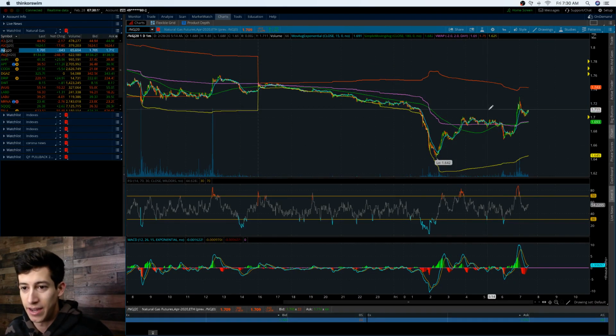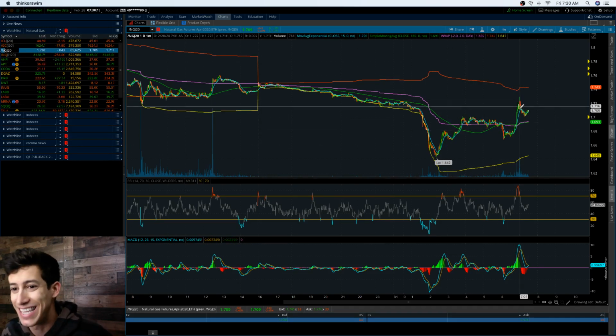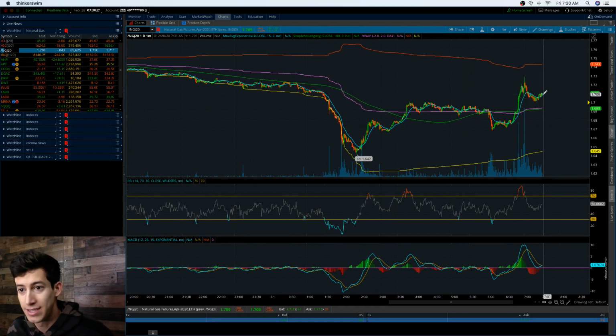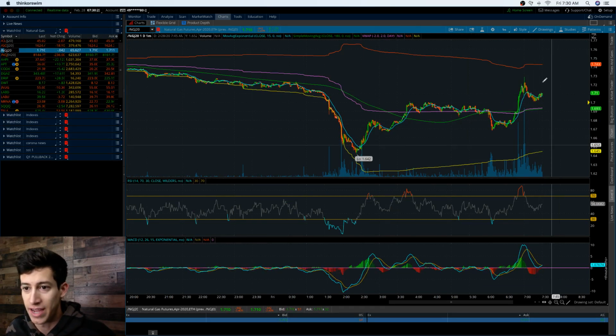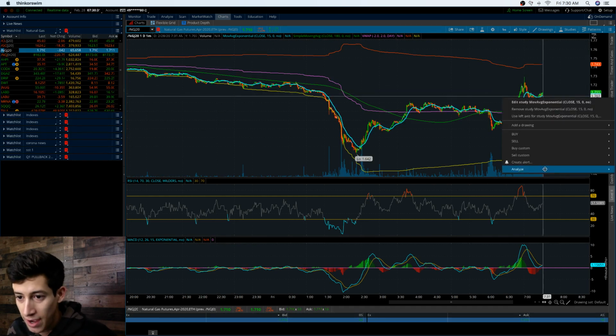You guys can see that it almost began to change its direction. It's overall been a descending pattern. It did a lot of consolidation, and then it began to indicate signs of an overall uptrend pattern. It looks like we might begin to actually uptrend here. The MACD, the RSI, all that looks pretty decent. But now the question is, now that the market is open, are we actually going to be making higher highs? And if so, how high, right?